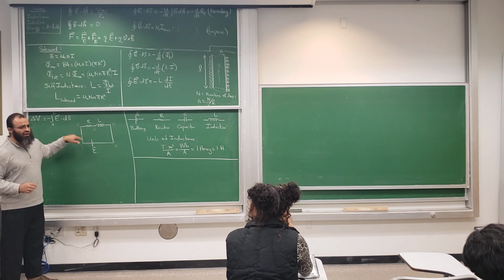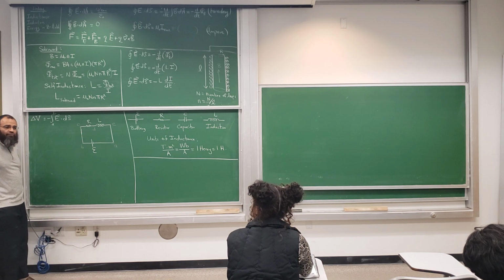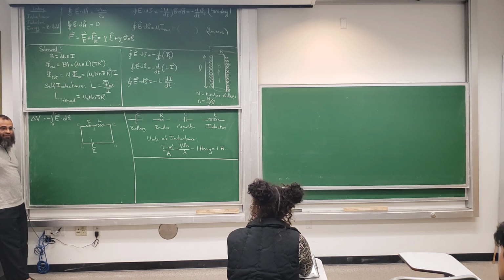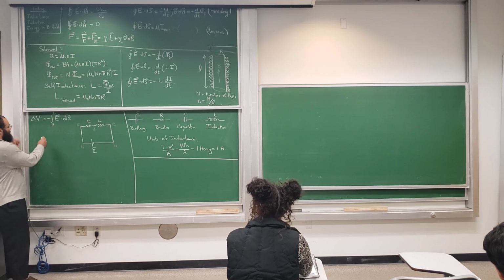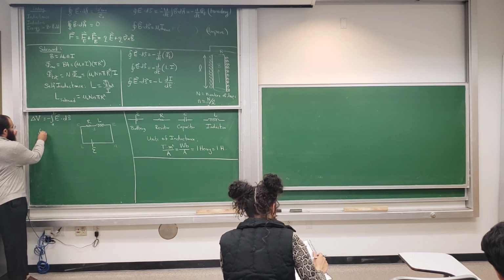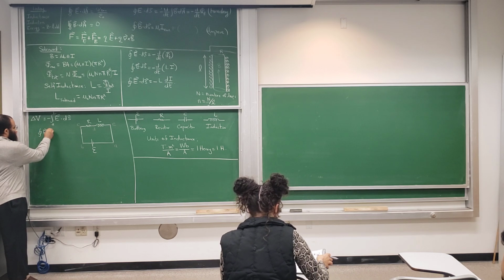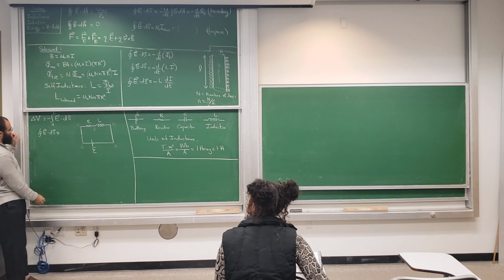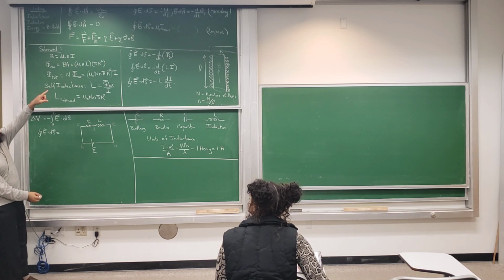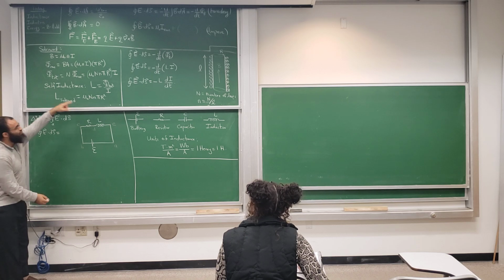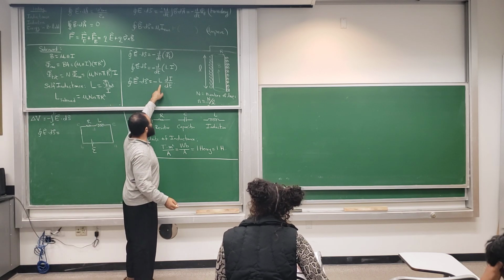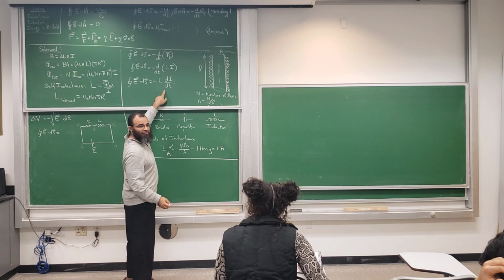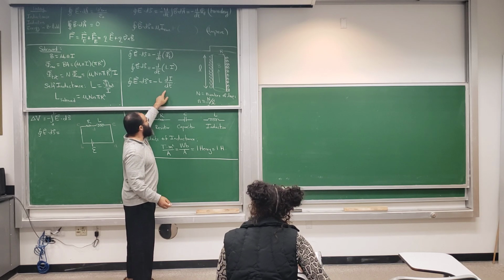But for now, I'm going to apply Faraday's law to this circuit. At t equal to 0, the current is actually 0. So I will get back to it. So, let's apply Faraday's law to this. I'm going to write here that the integral of E dot ds. What does Faraday's law say? E dot ds equals minus d flux dt, right? And we said the flux is Li, so L di dt. So that's what I'm going to write on the right side because I have an inductor.